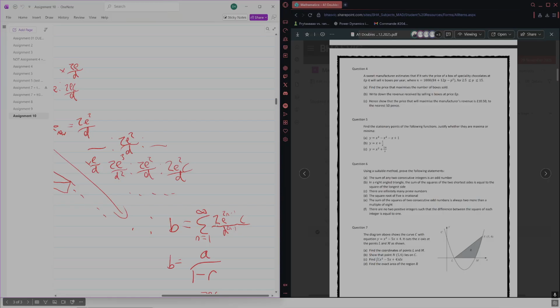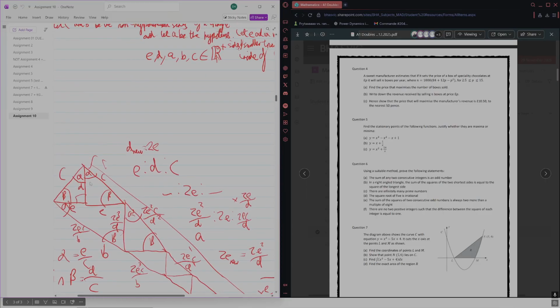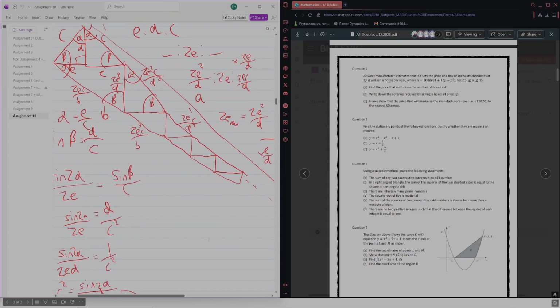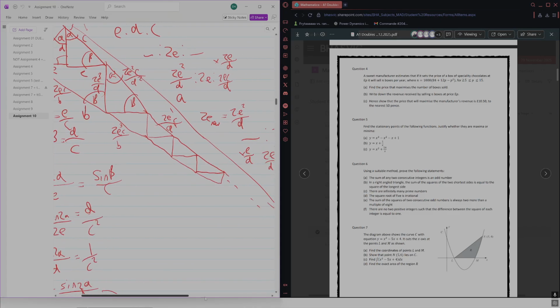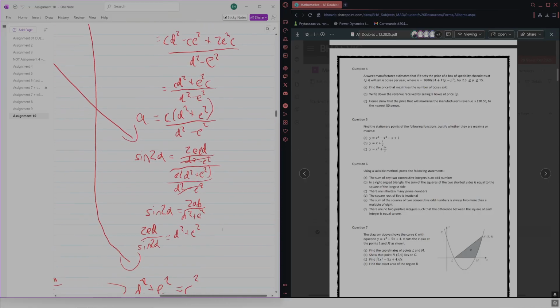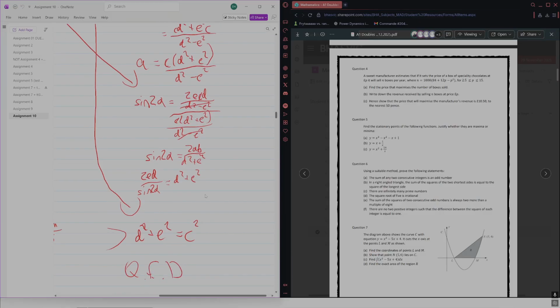You can create an infinite series with the side lengths, because you see the relationship between this is 2e squared c over d squared. This is 2e to the 4 c over d to the 4, and it just goes down, down. And because the triangle is going infinitely down, you can just model that as an infinite series, and then you just do a lot of algebra, and then eventually you get Pythagoras from it.